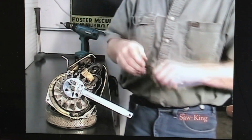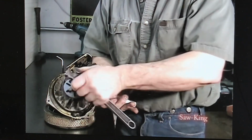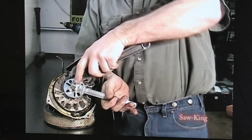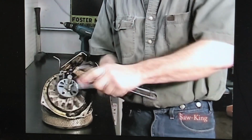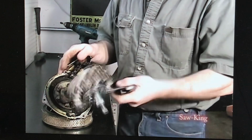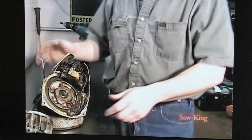Take a crescent wrench, get a good firm grip on this handle, and take this bolt down just snug, and then give this a couple hard turns, and that'll just pop right off. Safe way to remove it, and does no damage to the flywheel.